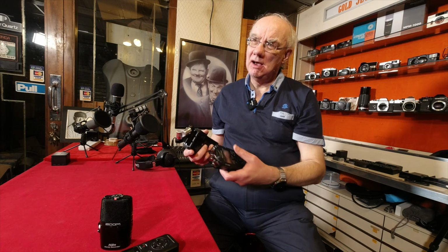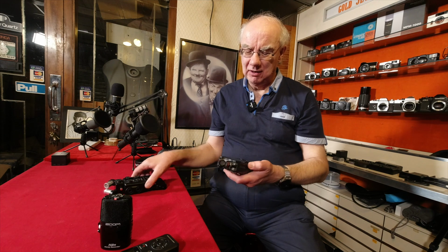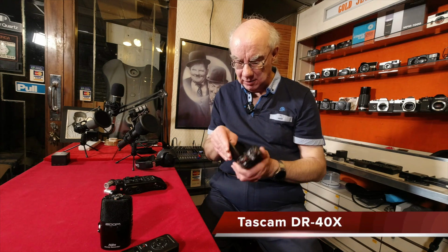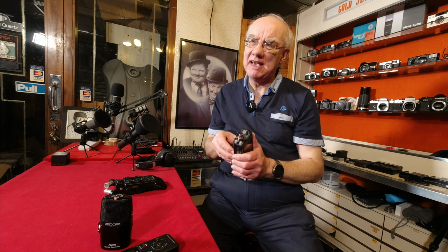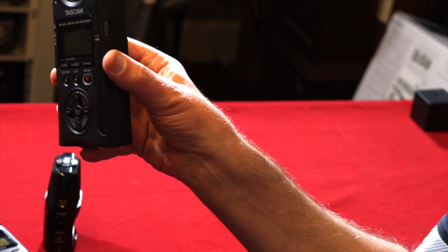Then we get to the two bigger ones, the two sort of semi-pro stroke pro ones. Well, definitely the H6 is a pro one. We've got the Tascam. I don't think I've got any batteries in here actually, but no, I haven't. We've got the Tascam DR40X. Lovely piece of kit, this one. This is the Tascam DR40X.